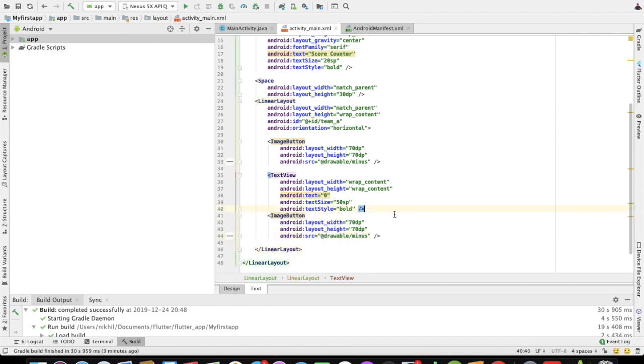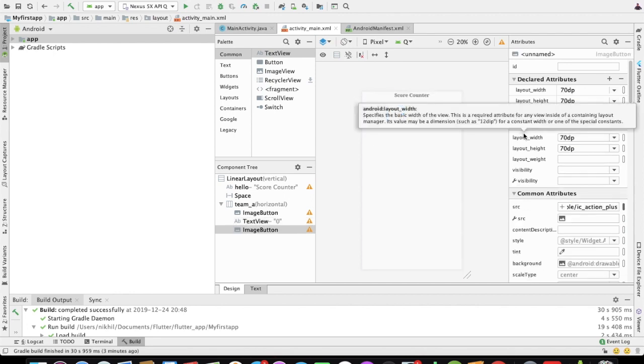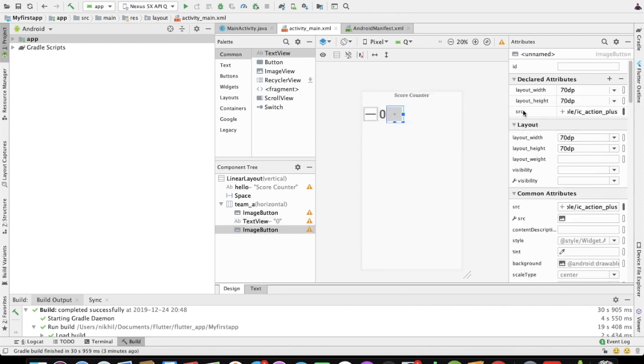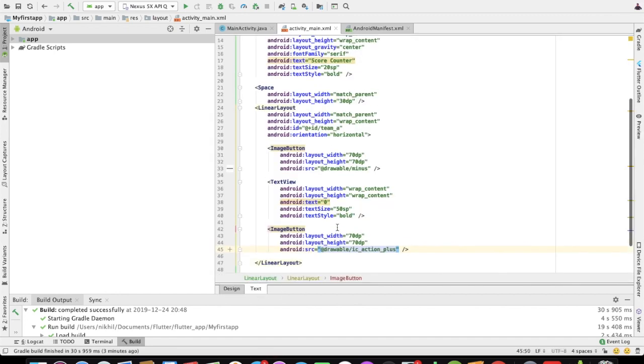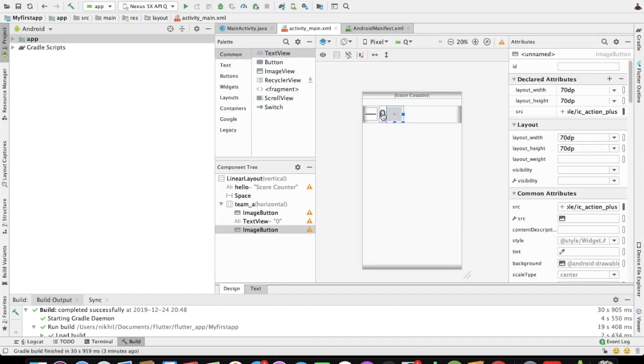Okay, let us use one more image button, and let's give it plus. Okay, that looks good. And the width and height is 70 dp. I changed from wrap content to 70 dp just to match it with the size of the other.